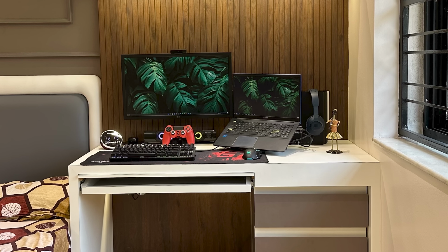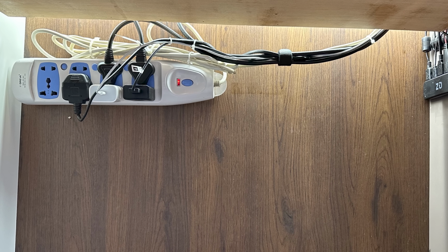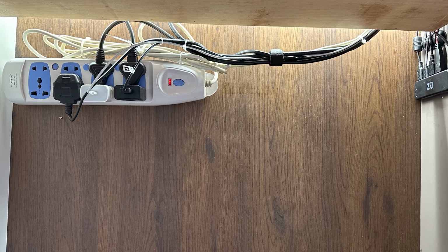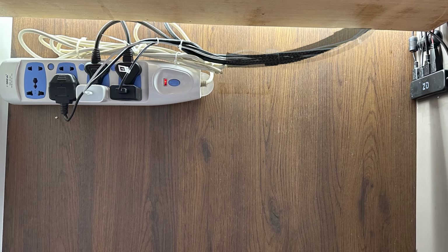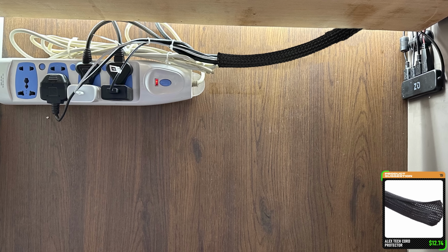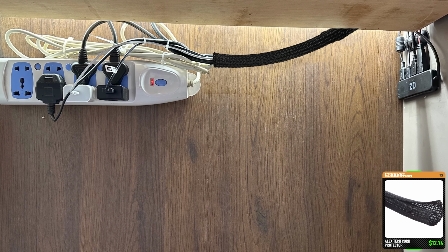The cable management is handled properly. No loose cables on site, with the majority being tied with zip ties and Velcro straps. What I would recommend is to also get a cable sleeve for that slightly extra clean look. Even though they're all tied, having one single sleeve would look much better than a bunch of spaghetti.